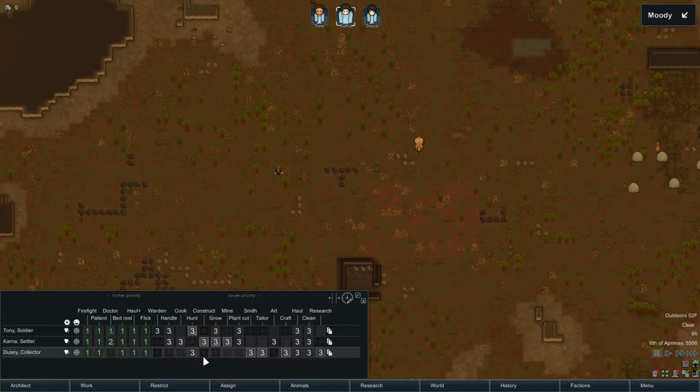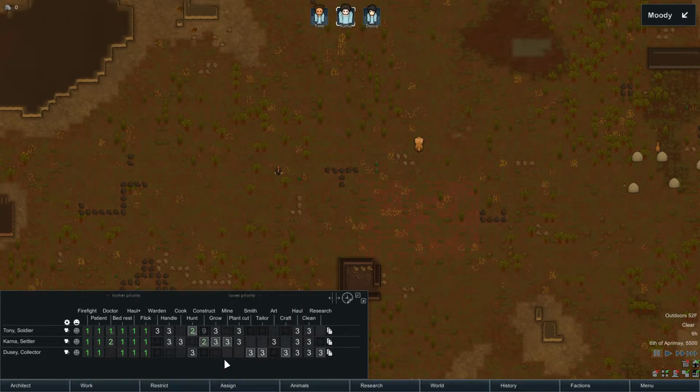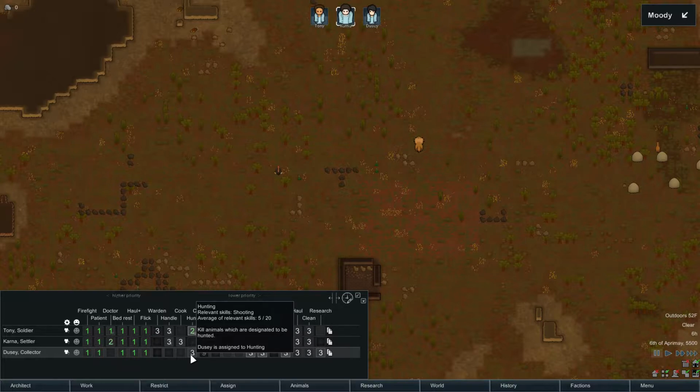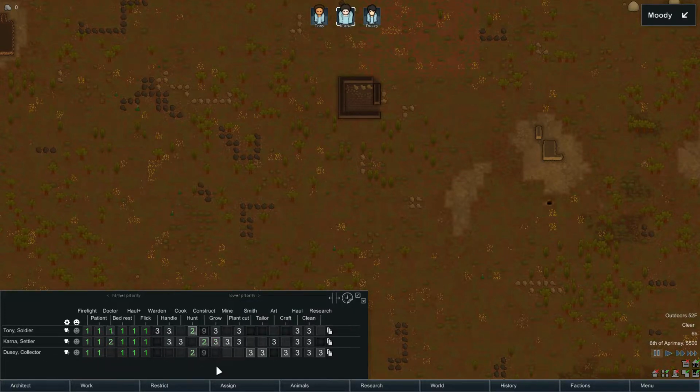Okay, so now for the specialty things. You're definitely gonna wanna hunt. Construction's gonna be last resort. Do see. You can hunt. I usually like to put plant cut on one just to get it out of the way.